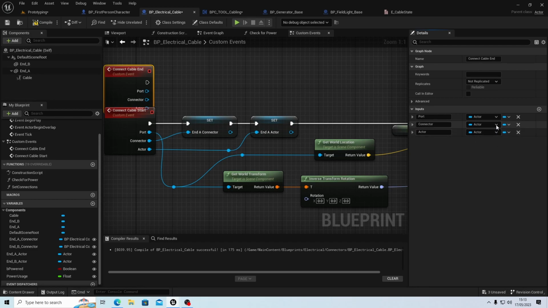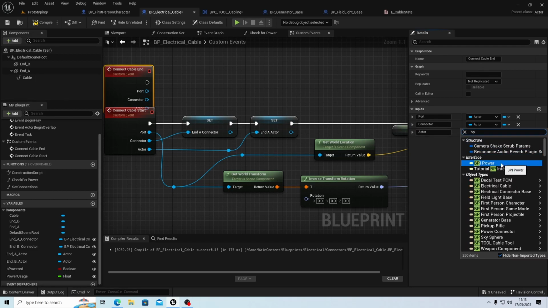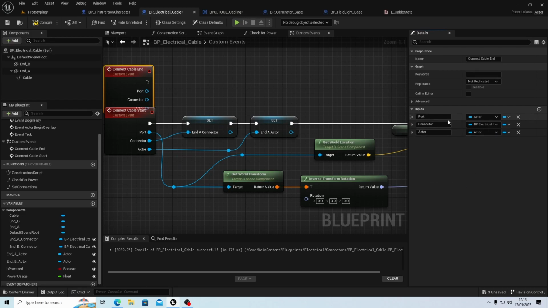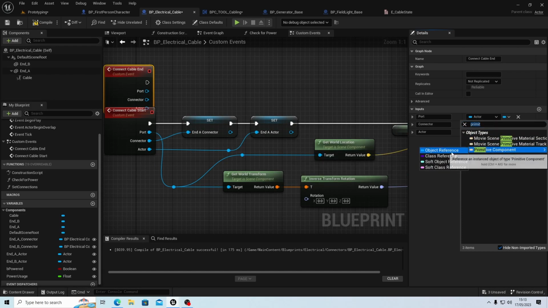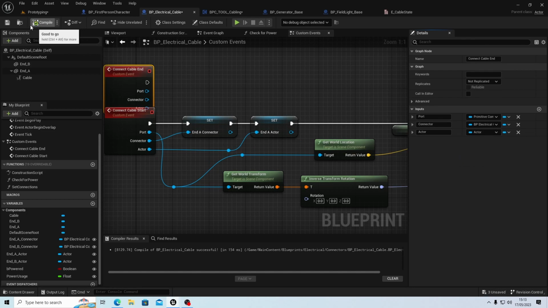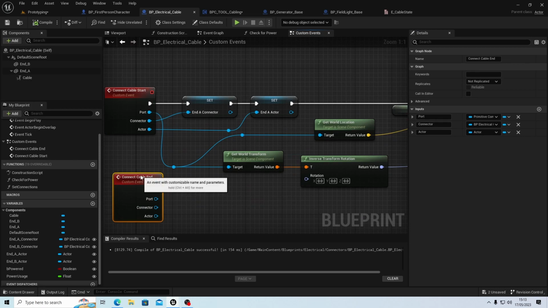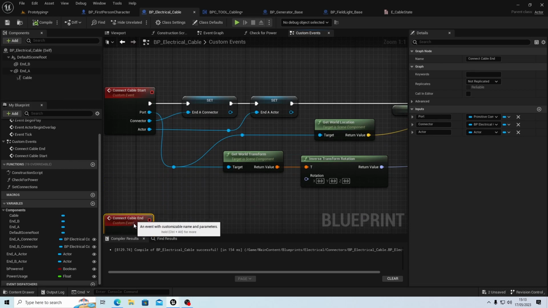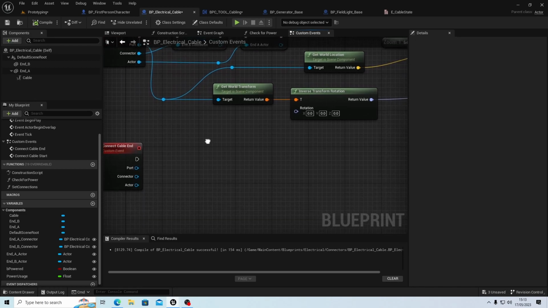Only one of those is an actor. So this connector is a BP connector base object reference. Just let me do it that time. And the port is going to be a primitive component object reference. There we go. Okay, let's bring this down. This is technically the second thing to do. Right.